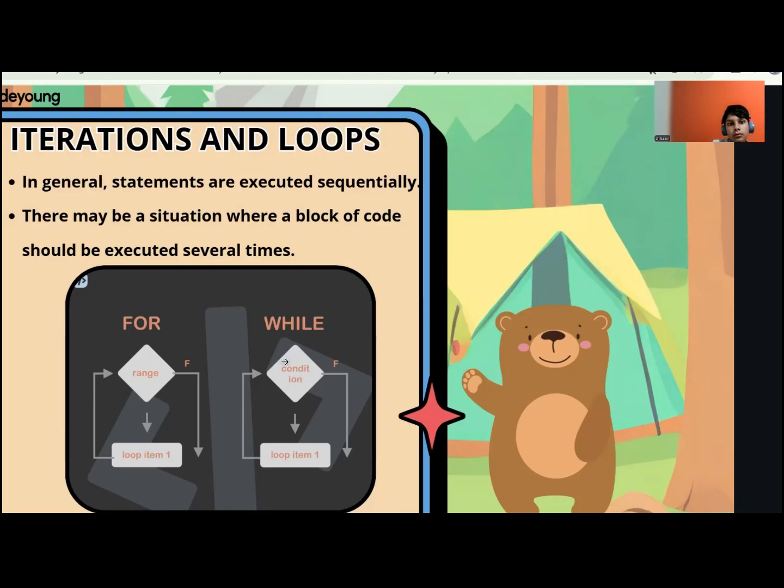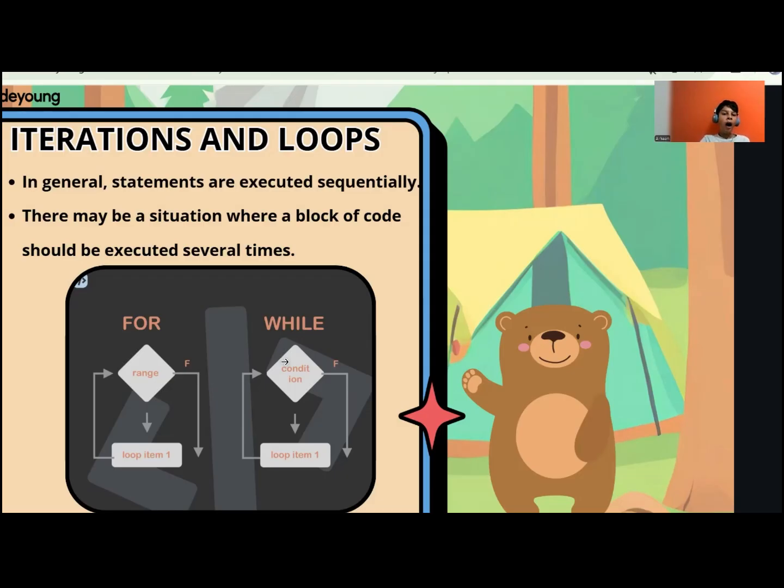Let's say I say that Arhan, you can watch the TV just 1 hour. So the condition is 1 hour. So you can keep watching the TV in 60 minutes. When the bar raises above 60 minutes, you will stop watching. So you will keep on doing the thing until the condition is true.